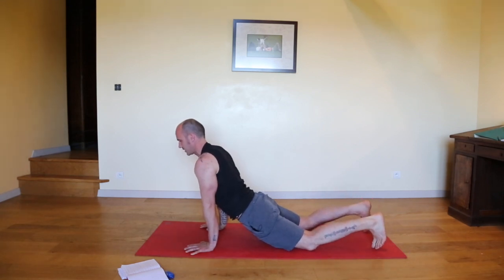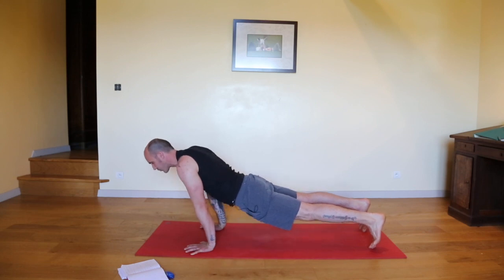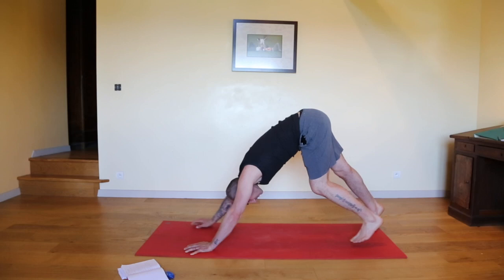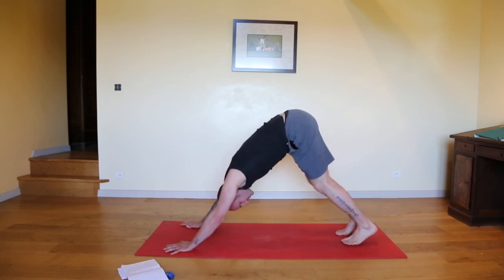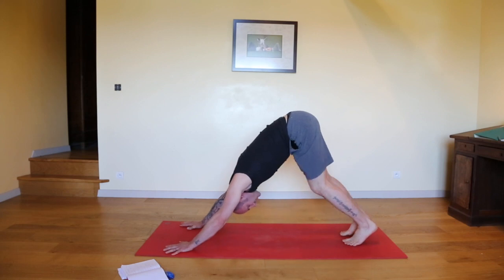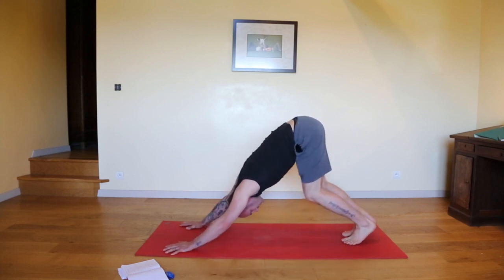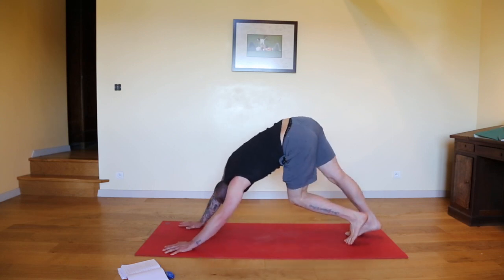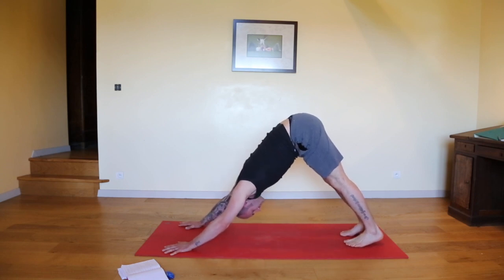We'll tuck the toes in on an exhale. We'll roll through plank, back into downward dog. And again, we'll pedal the feet. You can let the hips, the chest, and the shoulders sway a little bit here if you'd like. Or you can hold still.